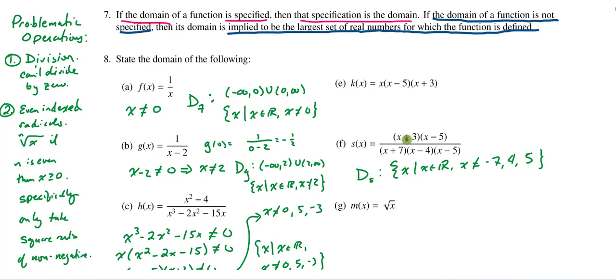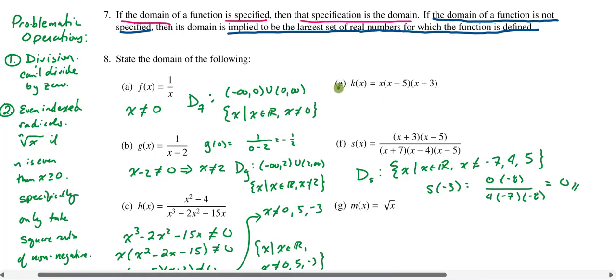Okay, well, let me ask then, is -3 in the domain of this function? Yes, it is. If you were to evaluate s of -3, you can evaluate that just fine. This first factor would evaluate to 0. This factor would evaluate to -8. This factor in the denominator would evaluate to 4, this factor to -7, and this factor also to -8, but that just gives me the answer of 0. Is that a problem? No. There's nothing inherently wrong with the number 0. The problem is you cannot divide by the number 0.